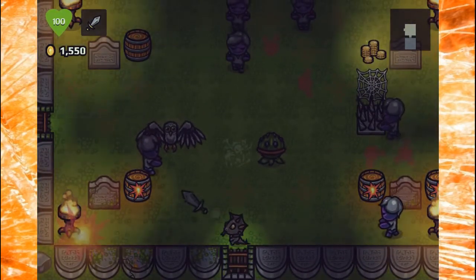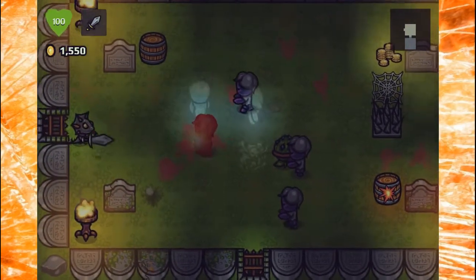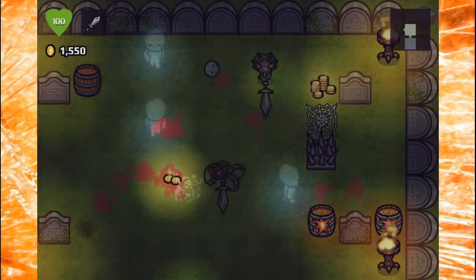Oh my god, this starting room, what the heck? Alright, so we know the compass. It looks like a compass, very easy to recognize. It gives you all the icons in the room. It was kind of expensive, it was 3,000.